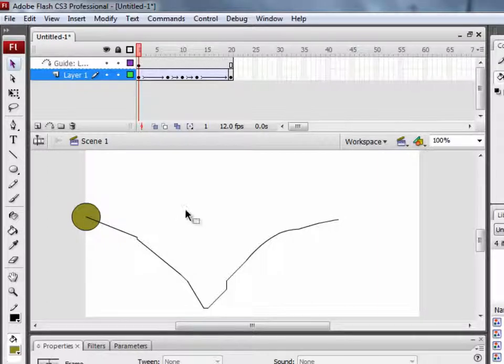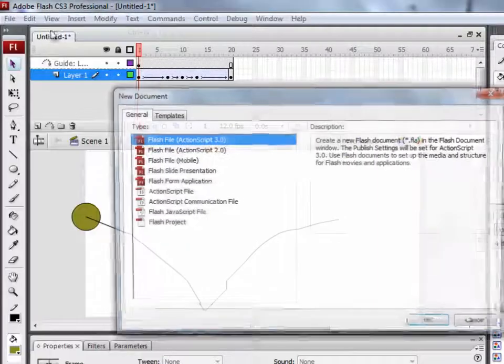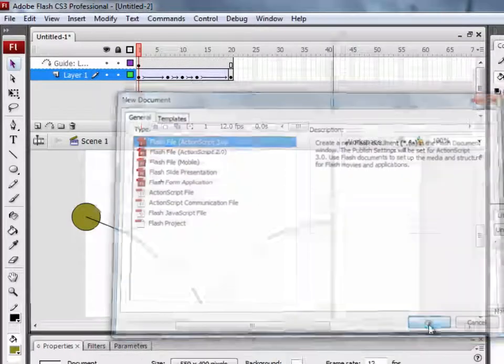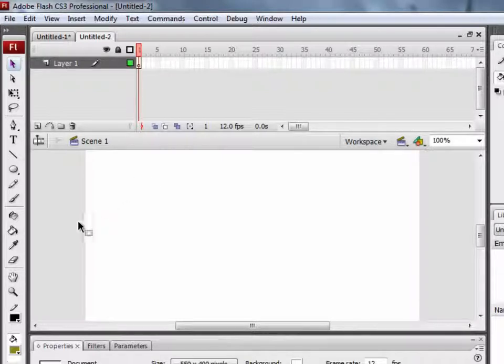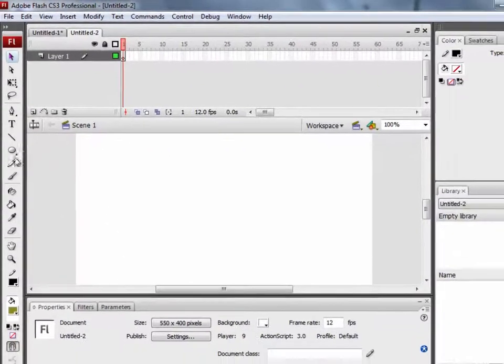Now, let me show you shape tweens. Everyone likes shape tweens. I'm just going to go File, New, ActionScript 3. So if you think back to when you were younger, perhaps you might have made those little flip books where you drew a little character in the margin and you'd flip all the pages and some little action would happen. I'm going to do something like that now.